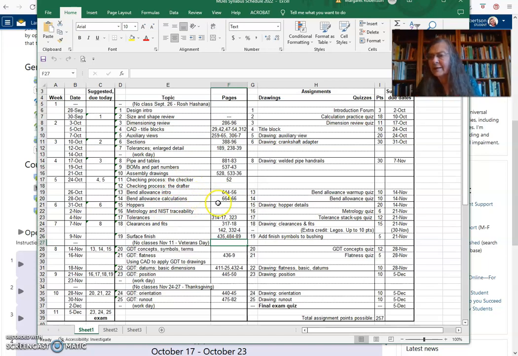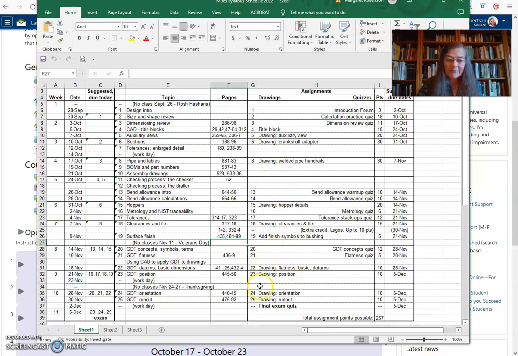What else do I want to say? Notice that there are a lot of drawings. And when you first look at this schedule, you might say, oh my gosh, there's just drawings all the way through the term. This is horrible. But actually, what you can't tell by looking at this is that we have front-loaded the first half of the term with some more complex drawings.